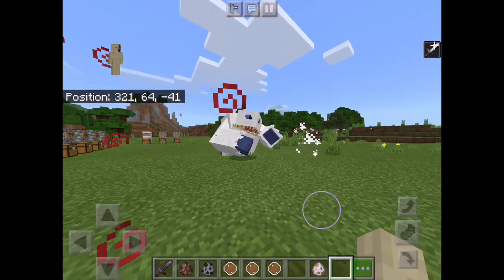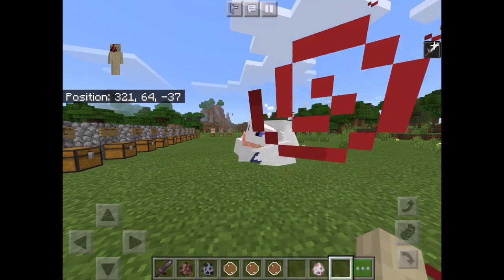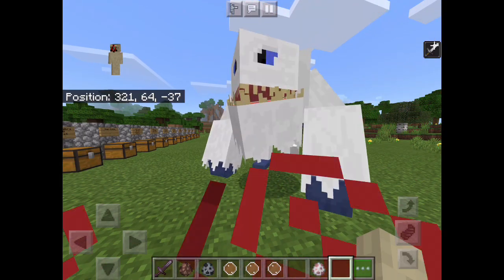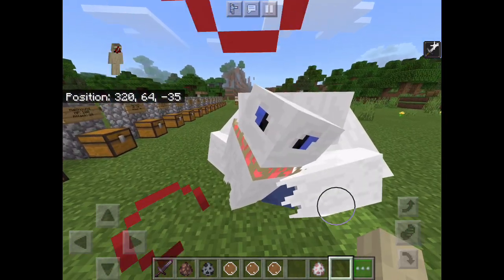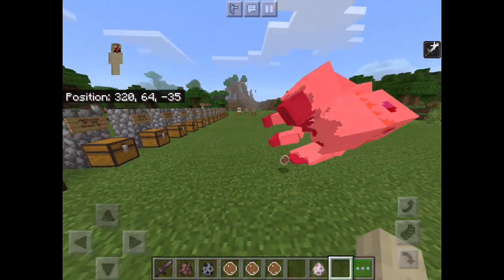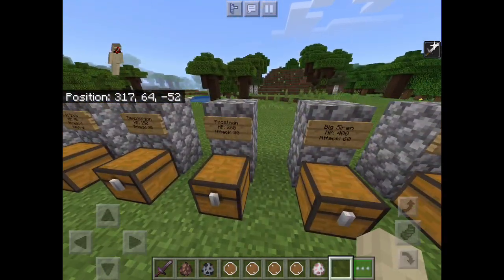And look at that attack animation. It does a smash attack like the Hulk. That's pretty cool, and it does have a sleeping animation, which I think is the only mob that has a sleeping animation. Yeah, that's the Frostman. 200 HP and 20 attack damage.